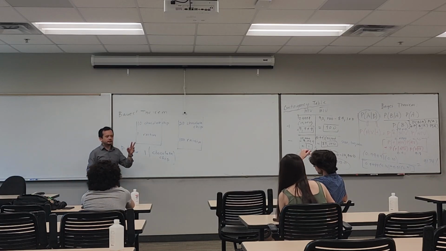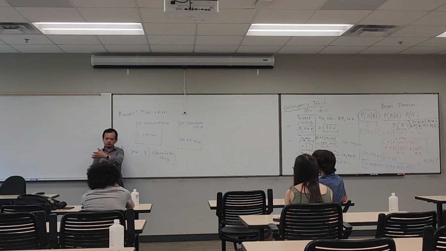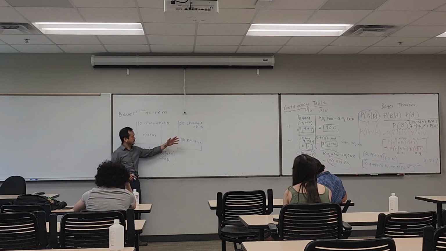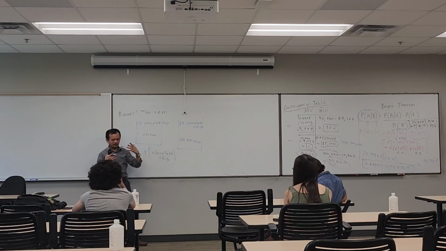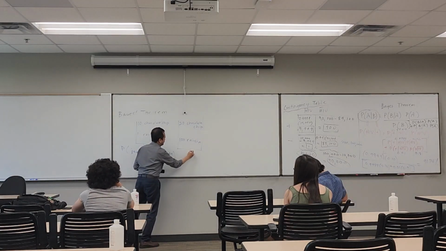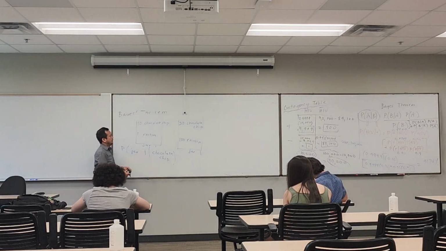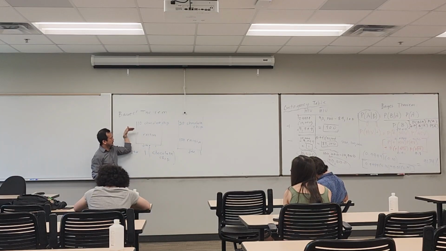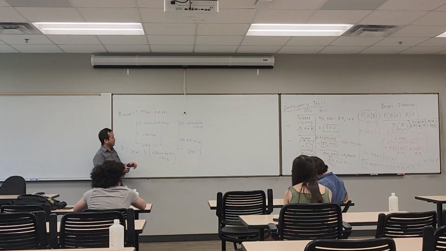Okay, so let's do it both ways. Let's do it building a table first, and then we'll also use the formula. Let's use the table first, because it turns out that the way I drew it here is already in table form, where this is jar 1, and this is jar 2. And then the first row is the number of chocolate chip cookies in each jar, and the second row is the number of raisins. So it's basically already in table form.